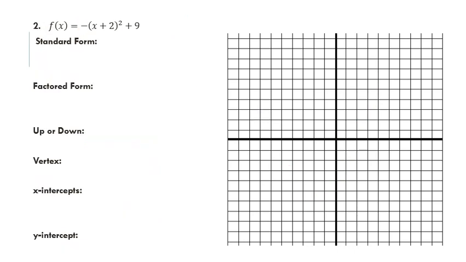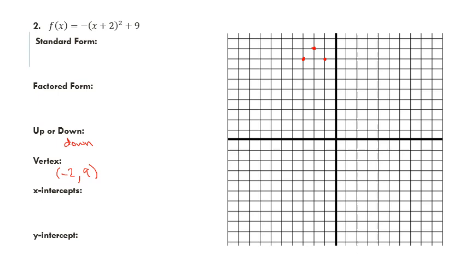Okay, so let's look at our next one. Here we have it in vertex form, which is nice because we can get the vertex. Remember, x changes sign, y stays the same. So negative 2, 9, 1, 2, 3, 4, 5, 6, 7, 8, 9. So there's our vertex. And then remember that the number outside kind of acts like a slope. This is negative, so it's going to be going down like a negative frown, right? It's negative 1, invisible 1 right there. So it's sort of like we have a slope of 1. So there we have our first 3 points of our parabola.